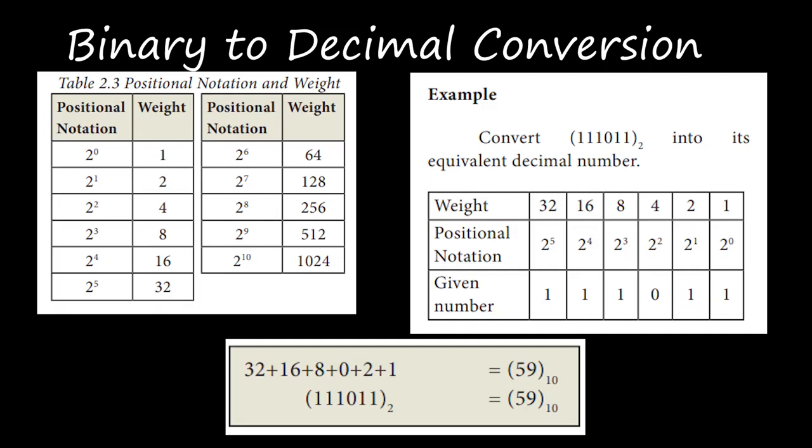So we have seen the conversion of fractional decimal to binary, and also binary to decimal conversion. In the next class we'll see binary to octal conversion and binary to hexadecimal conversion, and after that we'll learn the conversion of fractional binary to decimal equivalent. Fractional binary to decimal means the same as in decimal numbers, where a decimal point will be there and values before and after the point. We'll see that in the next session.